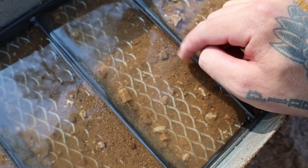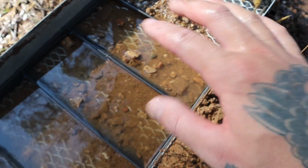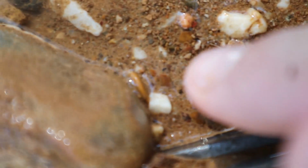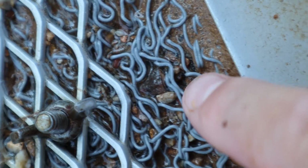Not too shabby. This really dark brown is a rock that I actually hunt for when I look for pay streaks, so it's good to see that. And it's going to be a little bit hard to see heaps of heavies in this particular mat, and with the flat angle that we've got it set on as well, it doesn't self-clear quite as nicely. But you can see some of that ironstone and black sand accumulating just in here in that little pocket, and that's what we're after. I'm seeing the same sort of results through this mat and this mat. Now, it's a little bit hard with the light, but this is absolutely packed full of ironstones.